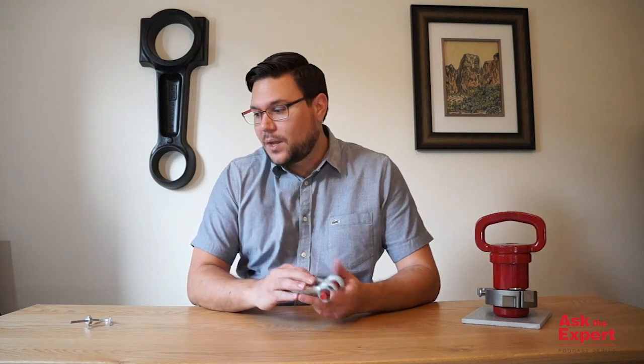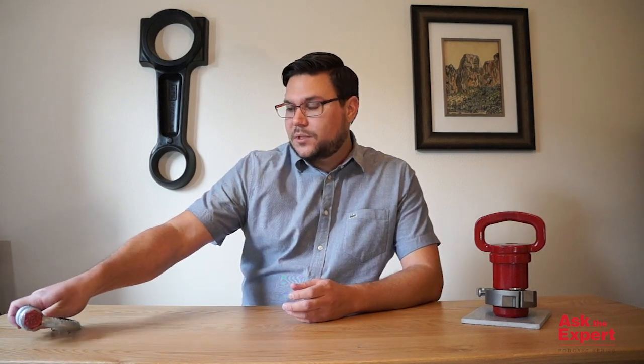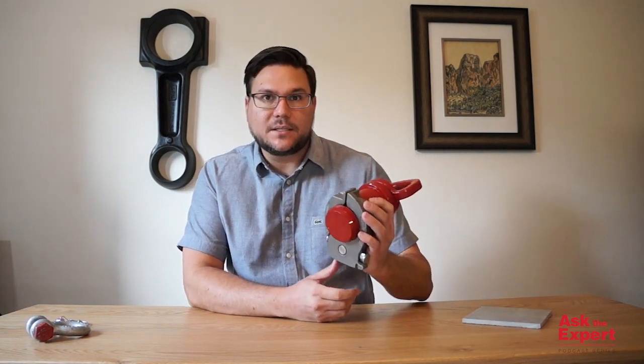For 5/8 inch shackles and up, we have this lock pin. It's a lot bulkier than a standard cotter pin, but it allows for tool-less installation and removal. For smaller shackles, we've got a circle-type cotter pin, which looks and works a lot like a keychain ring. For the big shackles, 75 to 300 ton, we've got the easy lock system.